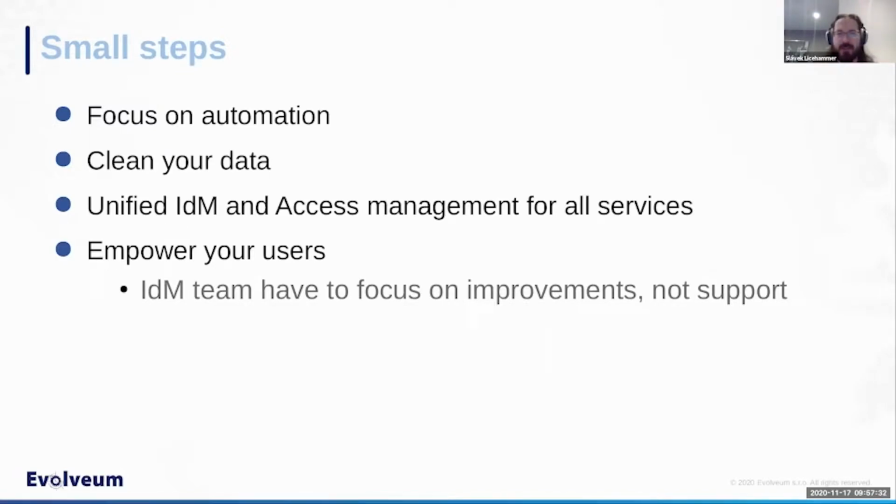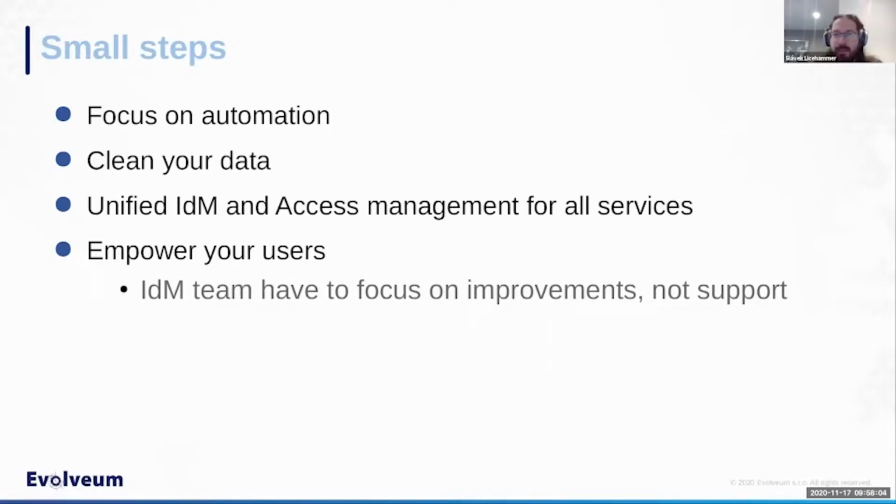The third step is to have unified identity management and access management for all of your services. By that, I mean really have central identity management where all of your services are integrated. So you have an easy way to configure all your accesses and you know everything is there, no exception. And the same thing for access management. Just deploy a single SSO, use it for all of your services, and you make your life easier and the life of your users easier as well.